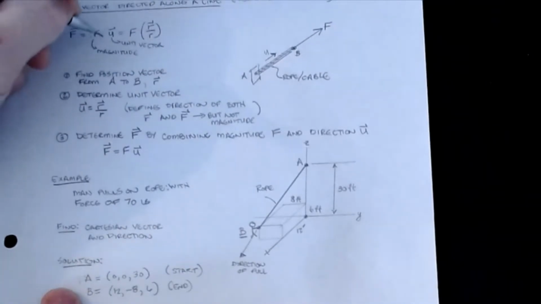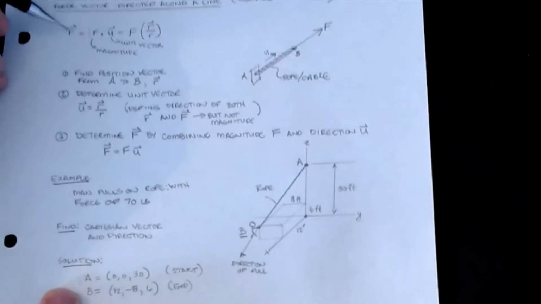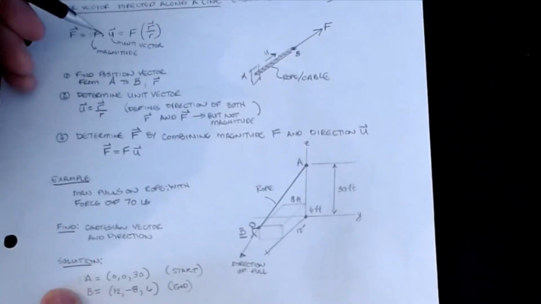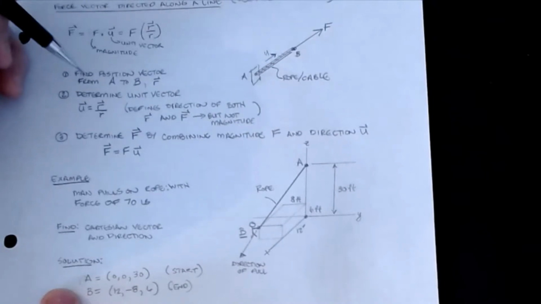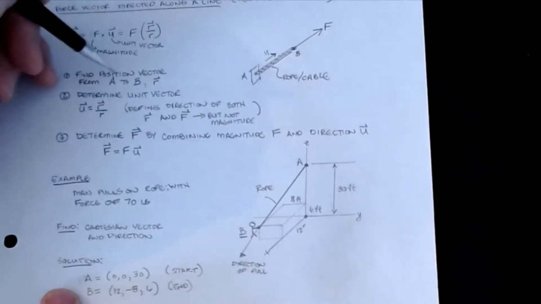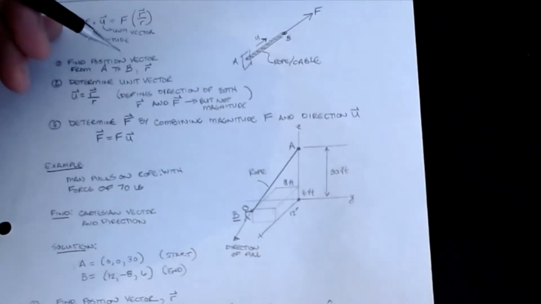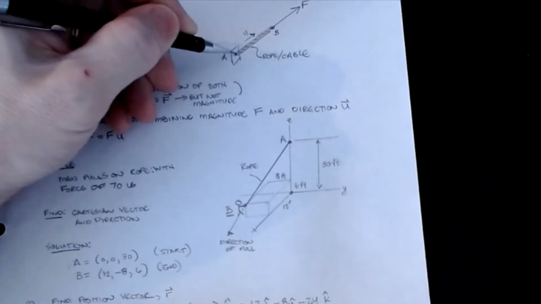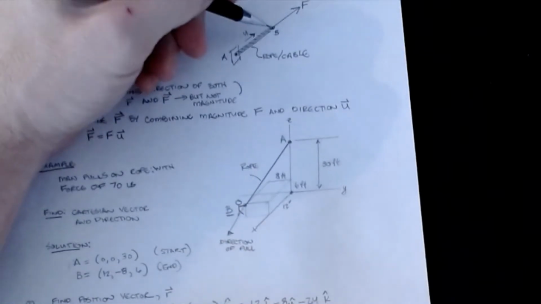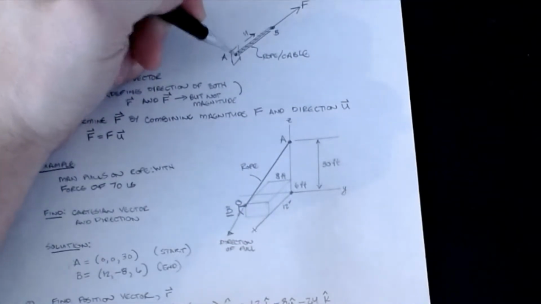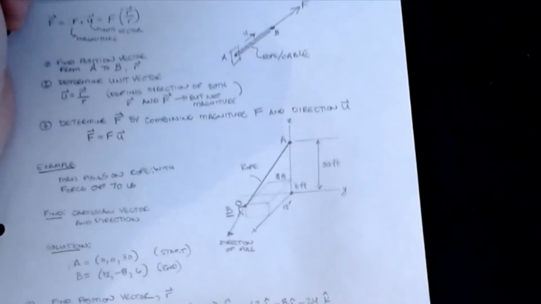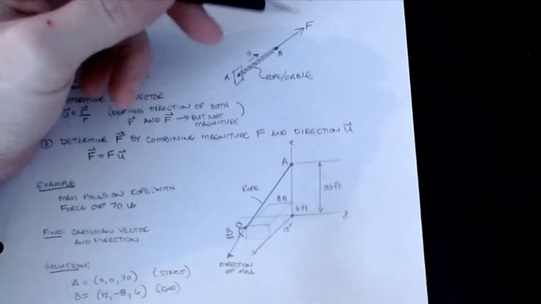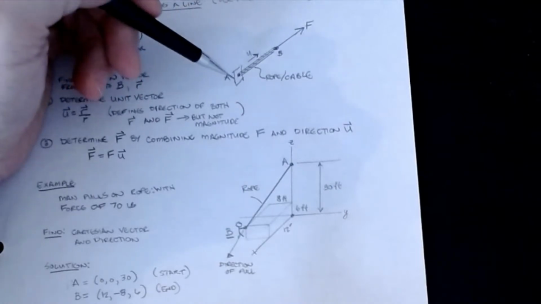Now, if we recall from our basic relationship, the force vector F is the magnitude of F times a unit vector in F's direction. And if you remember when we talked about position vectors last time, we could define a position vector from A to B as some R vector. In a general sense, I'm tying a rope at a point A, and I'm pulling on it with a force F such that A to B is a straight line. The force that makes this straight is acting along that line A to B. All rope and cable problems you're going to handle the same way in terms of vectors, for that segment from A to B.